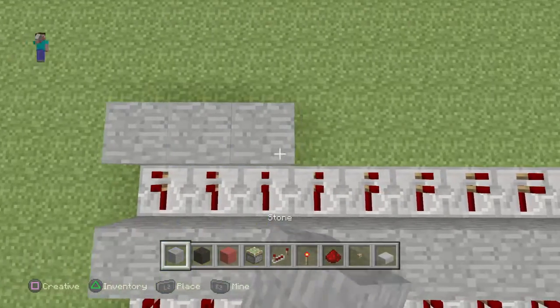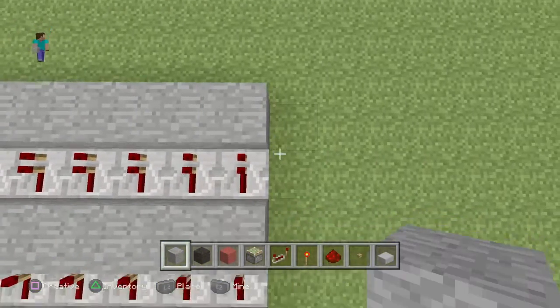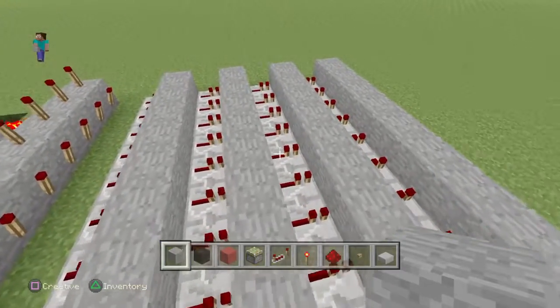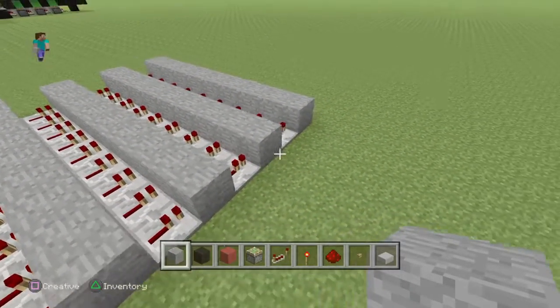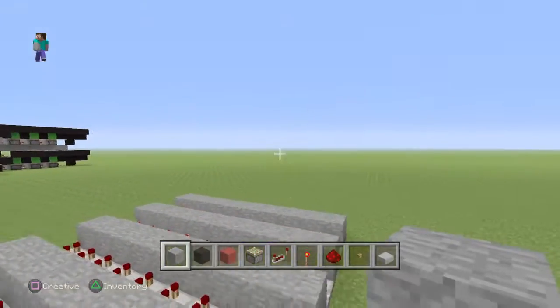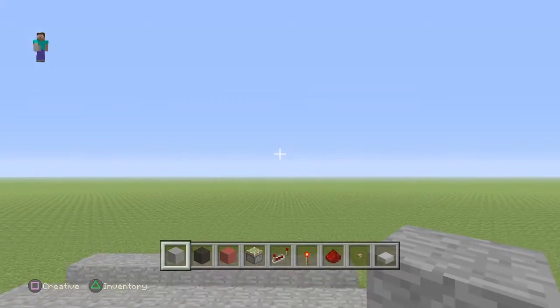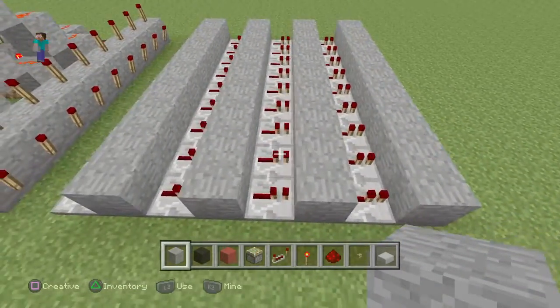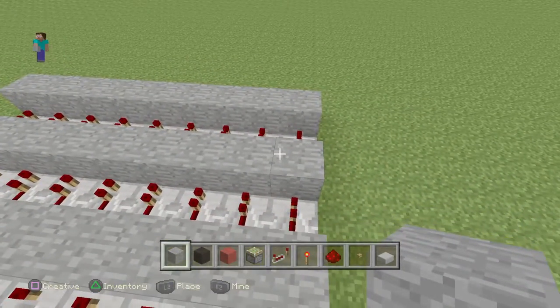And the last row of blocks. This is actually only 4 because I'm doing a 4-digit combination, but you can have however many you want. You can have a 100-digit combination if you want to. You just have to go out 100 doing the same thing. Repeater, block, repeater, block.